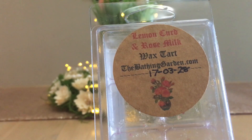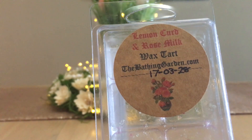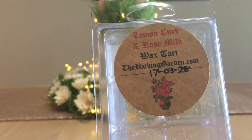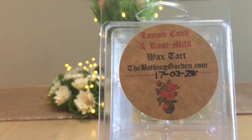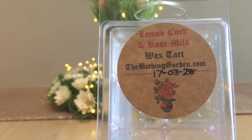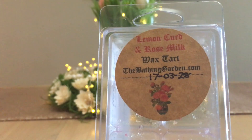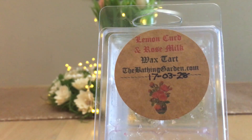Then, all of a sudden, those fresh cut roses came out to play — full force, def-con five as I say. They just punched me in the face. I had to turn off my melters within about 45 minutes of the change. So on all of them they lasted about just under three hours each melt session — I got the lemon which I liked for a couple of hours, and then BAM, it hit you in the face with roses. I could only handle so much of it when it was almost straight roses.